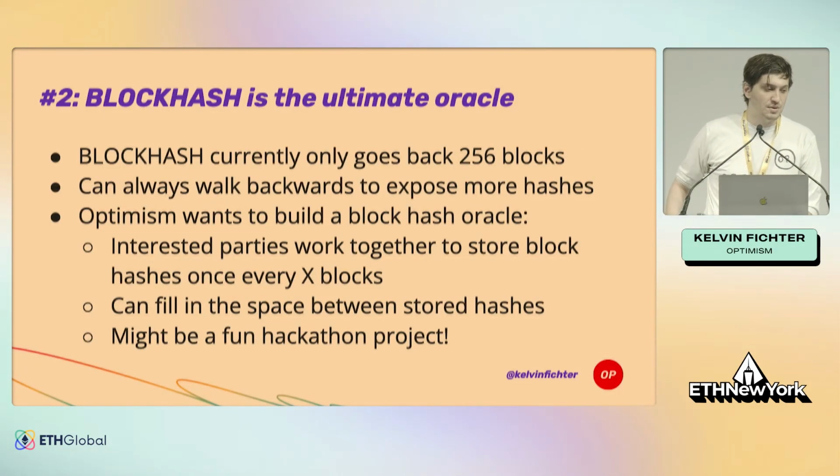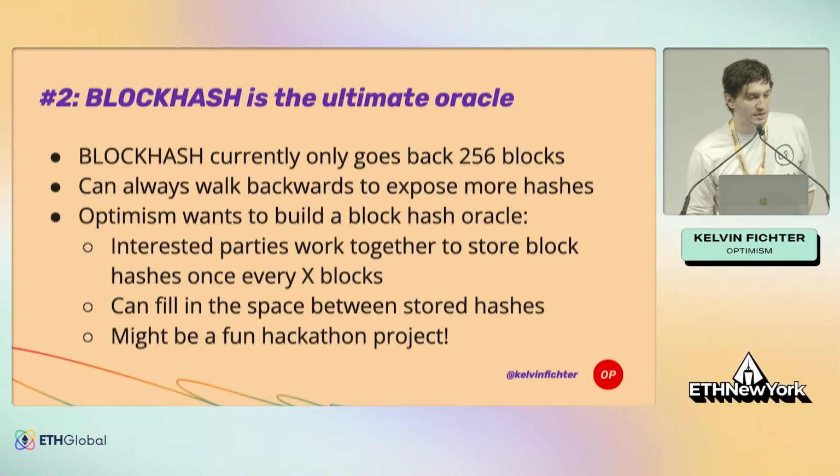BLOCKHASH only goes back 256 blocks, but you can always walk backwards by doing proofs. So you say, well, I'll prove about the current block, and then I'll show you the contents of the previous block hash, and I'll just repeat this because the previous block hash contains the block hash before that, and you just go in this chain backwards.